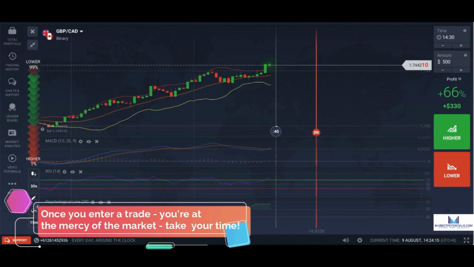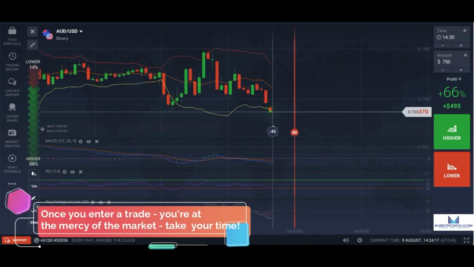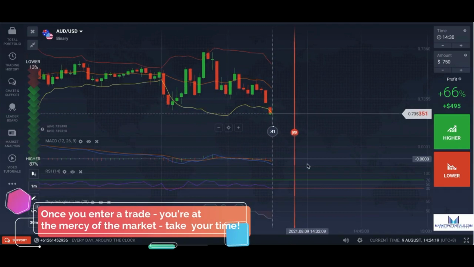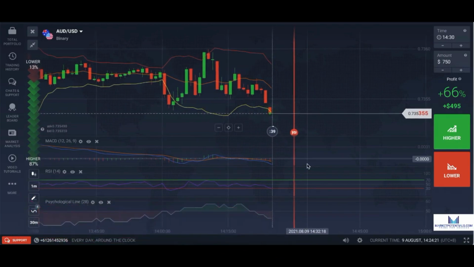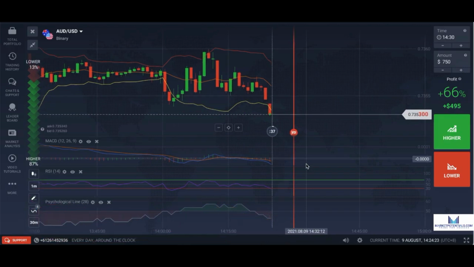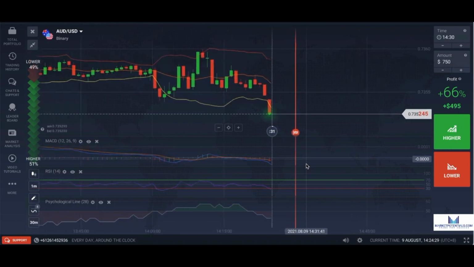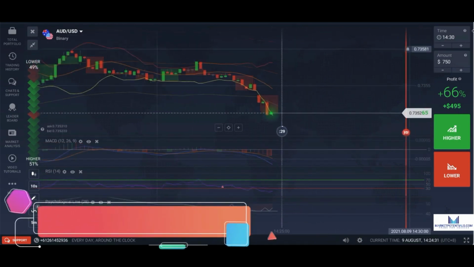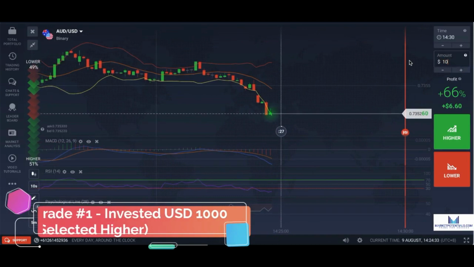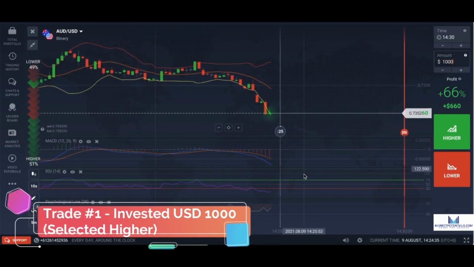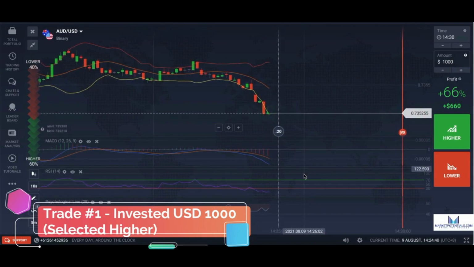So if I had entered into a position so much sooner, then I'd have no control over the position any longer. But here's what I'm looking at. I think I like the look of the Aussie dollar and the US dollar. I've got about 30 seconds to make a decision, so that's plenty of time really. So let's just do this as well. I think I might just do one trade, so $1,000 on the trade. I've got about 20 seconds now to decide, guys.